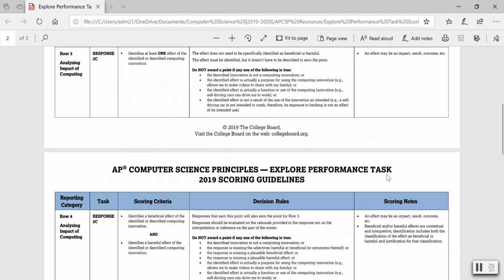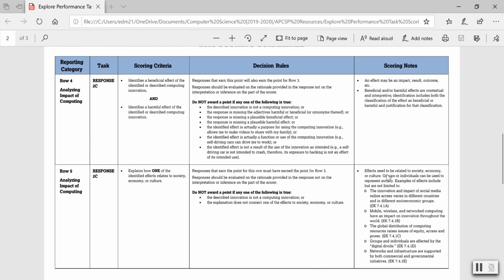Alright, so let's take a look at the performance task, or the Explore Performance Task rubric. For row 3, it says identifies at least one effect of the identified or described computing innovation. Make sure that is a general effect that you are writing down using the prompts that I'm going to be going over in just a bit. Scrolling down, let's look at row 4.